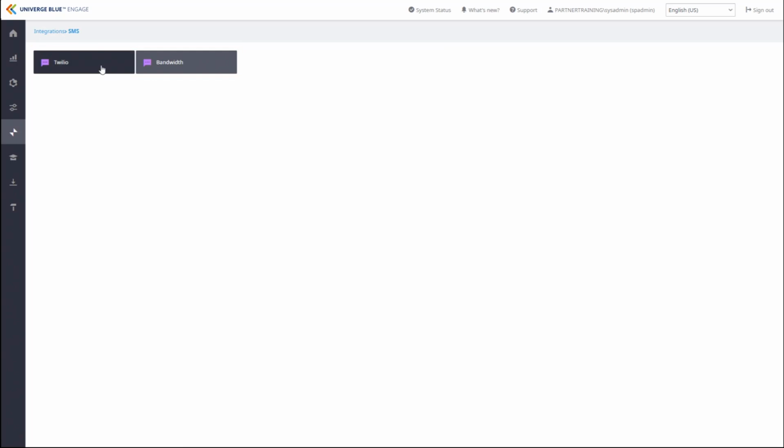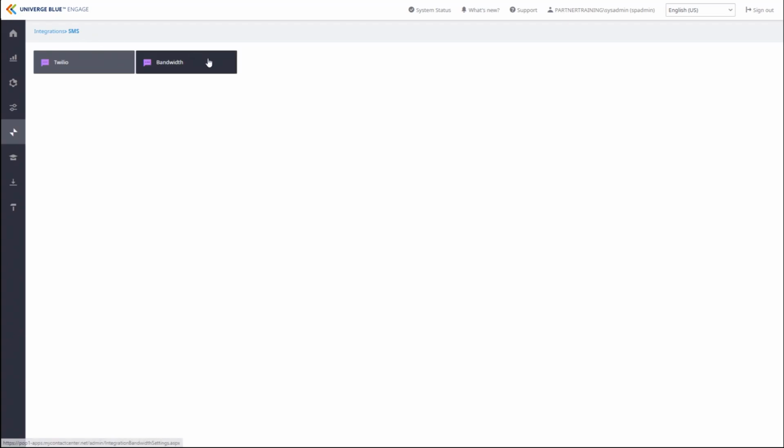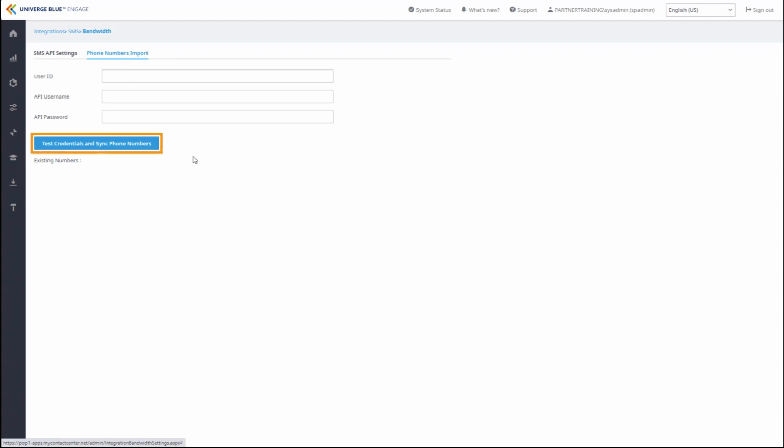As seen here on the Twilio tab, you must enter your account information and click the Update button. When using Bandwidth, once again, enter your account information and this time test the connection. Once the test is verified, select the Phone Numbers Import tab at the top of the page. Fill in the required information, and then test.